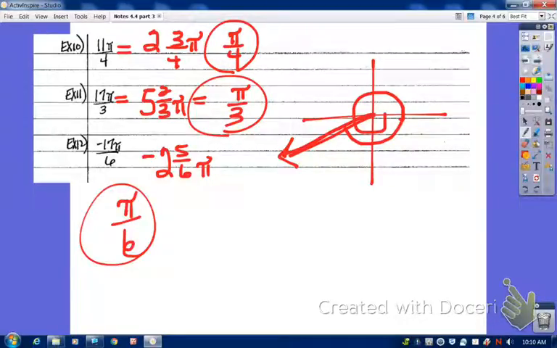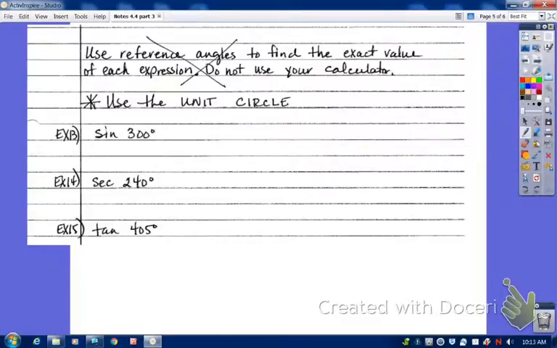All right, last part of your notes. They're going to ask you to use the reference angle, but when I do these problems, I know what a reference angle is. But to me, I just use the unit circle values. I just find the angle, and I do signs. I do the trig function of whatever they're asking me to do. So I would disregard your directions here, and I would just flat out use the unit circle.